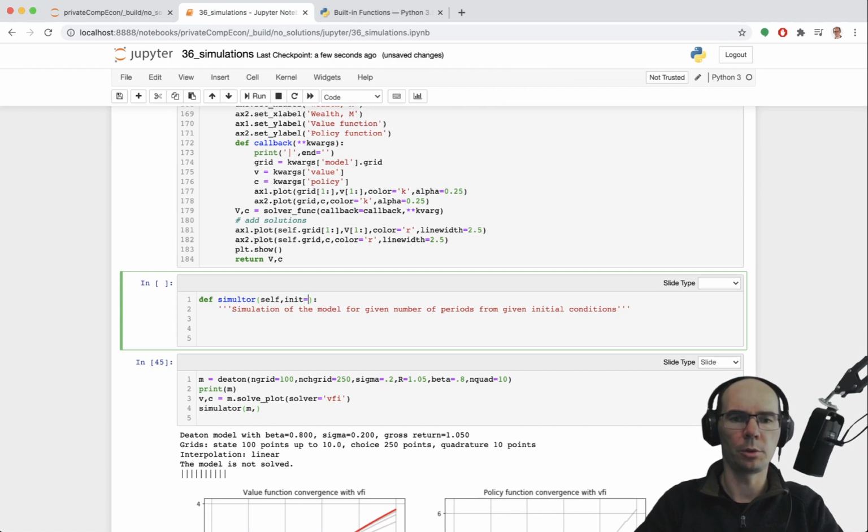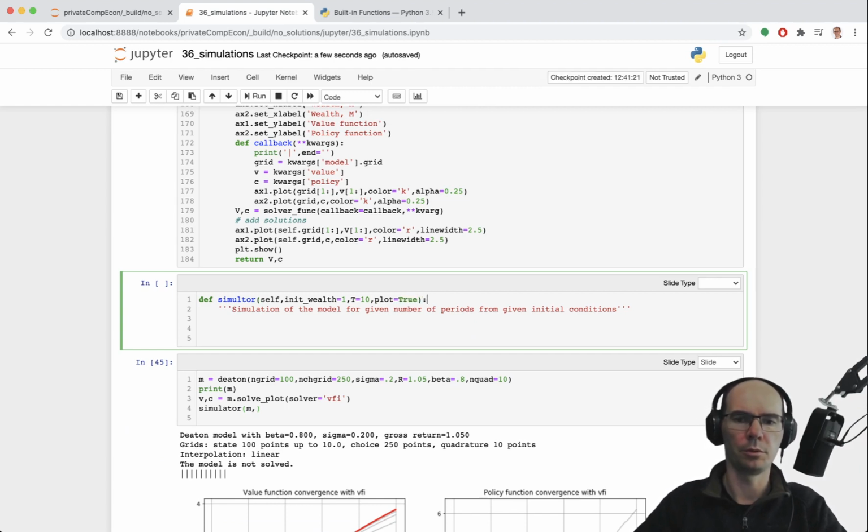And the additional arguments should be the initial wealth. Let me just say 1 for now. As you can see, this is a scalar, but we will have support for lists and arrays in here. And T is, say, 10, for example. What else do we need to say? Plotting. Plot equals, well, true.